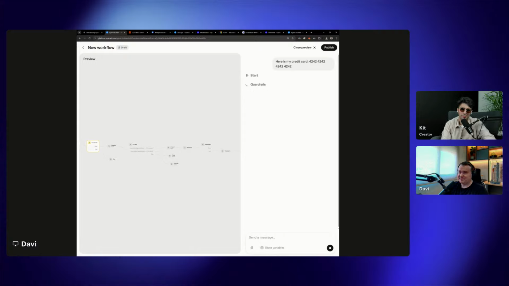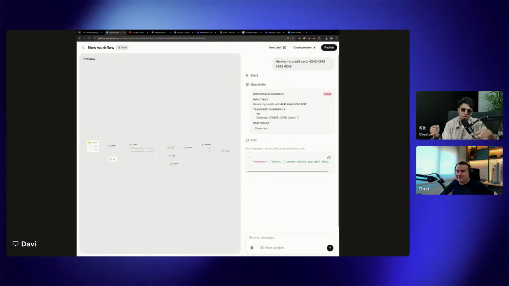So basically, if you have the correct workflow and you feel that it still doesn't work, just try changing the model or changing the reasoning effort to low, to medium, to high. Just play with it a little. Apparently, if you have the correct workflow, adjusting these should actually do the trick. That's a cool recommendation.